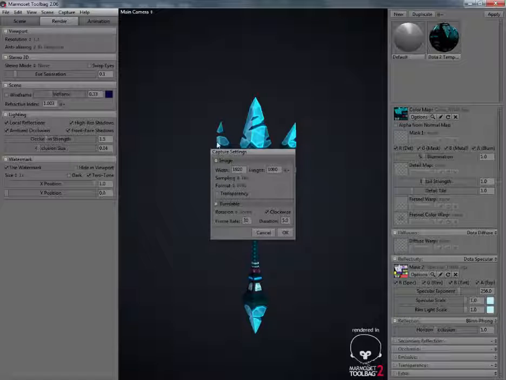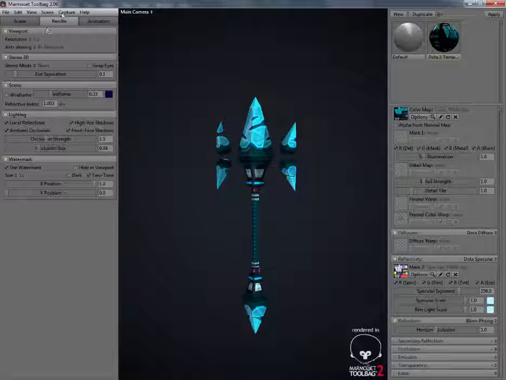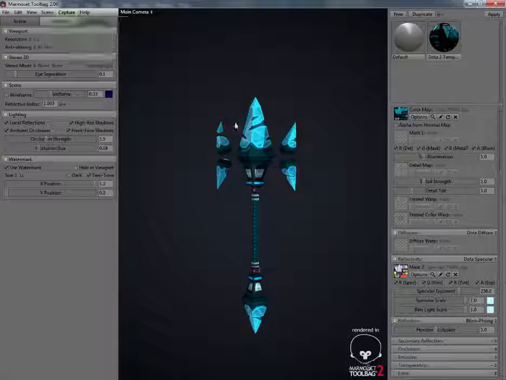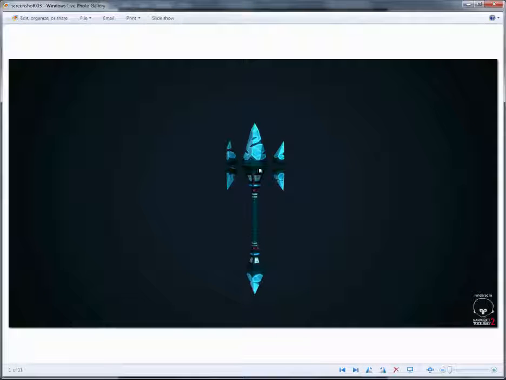I'm going to turn off wireframe, at least for now, but I'm definitely going to have the duration at about 5. Another quick thing I like to do before I do a turntable is go to Image and Open. That's just going to give us a quick snapshot so we can determine whether or not we like this final kind of format. And yeah, this is kind of working for me.